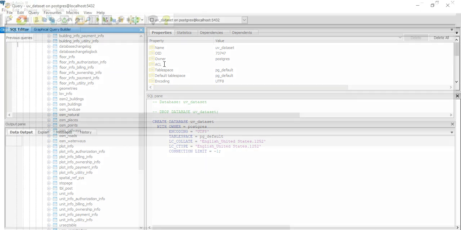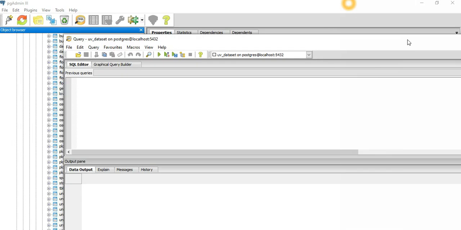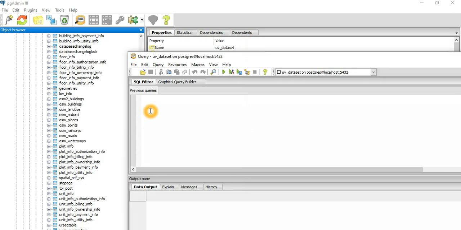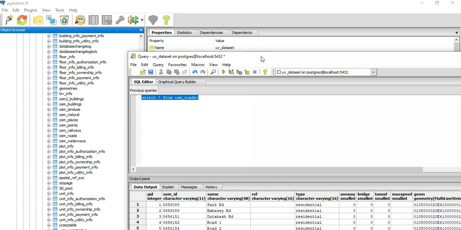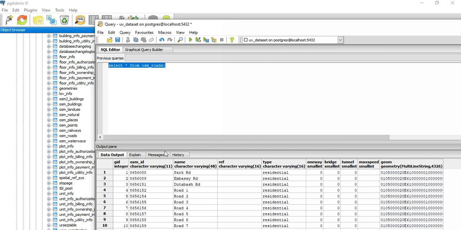Let's have an example for the query sections. We can query like select which information that we have, like here from UVSM roads. This is a big data set. That means it takes time to query it. So you see that it takes a little bit of time, because there are many records.